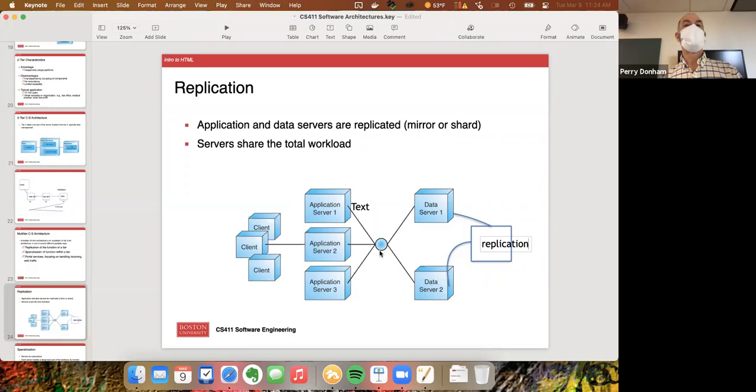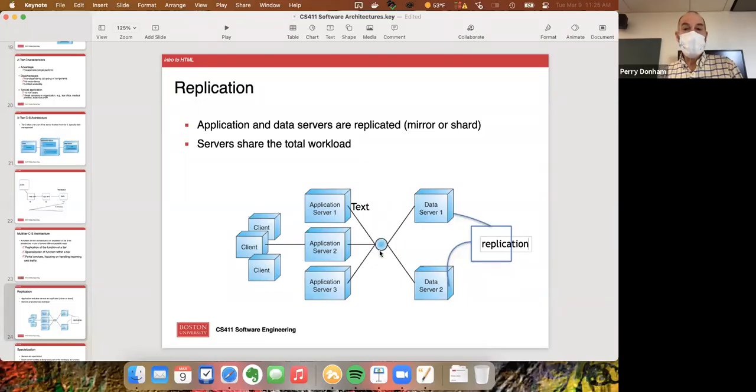I've seen, for example, global companies that have a data center in Europe and a data center in North America, maybe on each coast, West Coast and East Coast. Depending on where you are physically located, you'll hit one of those 3, and they hold different data. So the West Coast one holds West Coast sales data, maybe Europe has European sales data, and so on. So it's pretty easy to figure out which way you want to go. And of course, there are going to be situations where you need data from both, but you just handle that in the application. So sharding works pretty well.